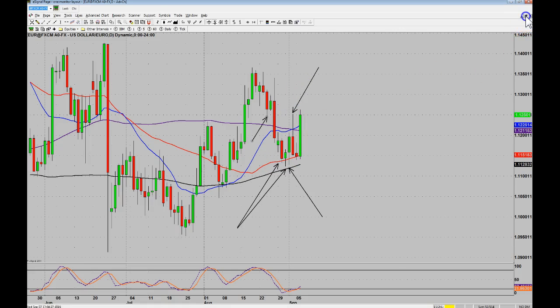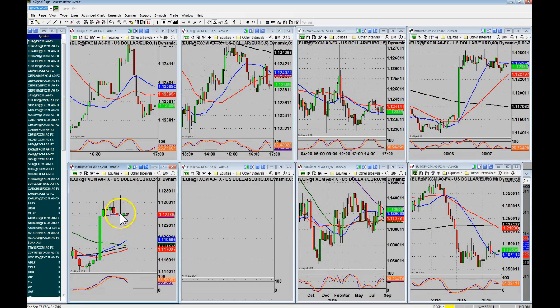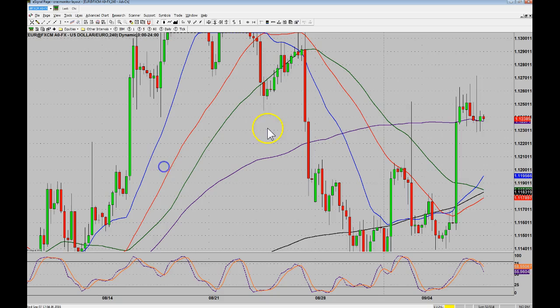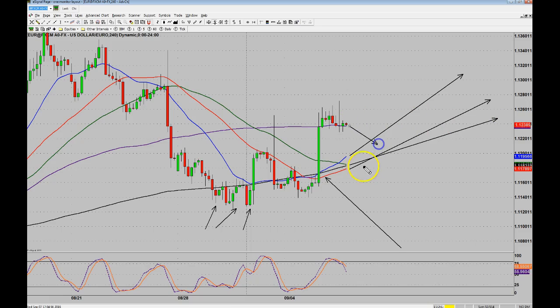Sure, we can go over Aussie New Zealand. Absolutely. Okay, so with this 4-hour candle, you can see it says nothing at all. But what the rest of this says is crossover, uptrend developing. There's the blue, there's the red, there's the black. It's going to go that way. So sliding sideways through time on Eurodollar, possibly flagging, and then going up. You see my point? The moving averages seem to indicate that.